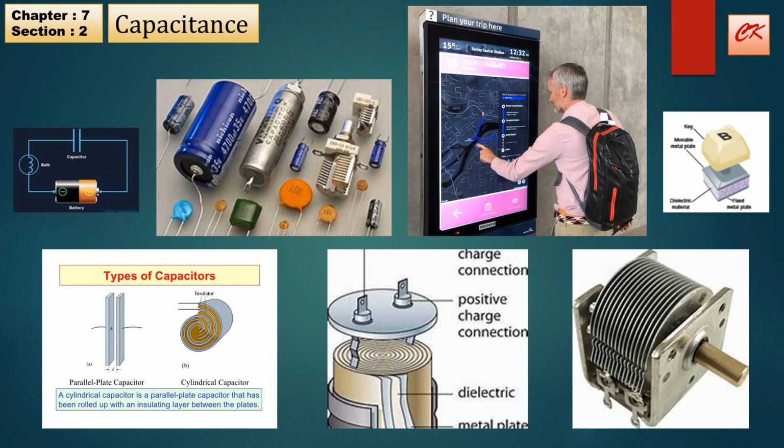Today we will talk about Section 2, Chapter 7, Section 2: Capacitor and Capacitance. A capacitor is a device that is used to store energy. In daily life, especially in electronics, it is very commonly used. As you see here, our keyboards consist of capacitors. When we touch it, the charge in the capacitor works and gives a touch screen.